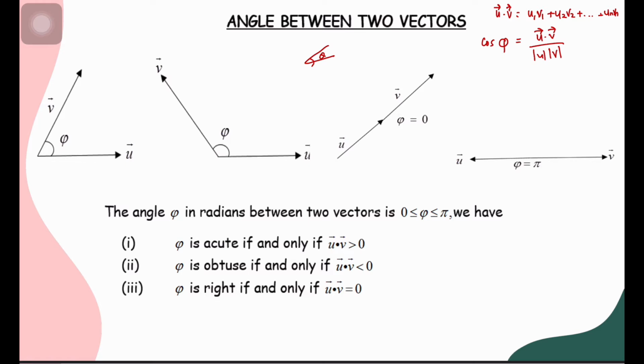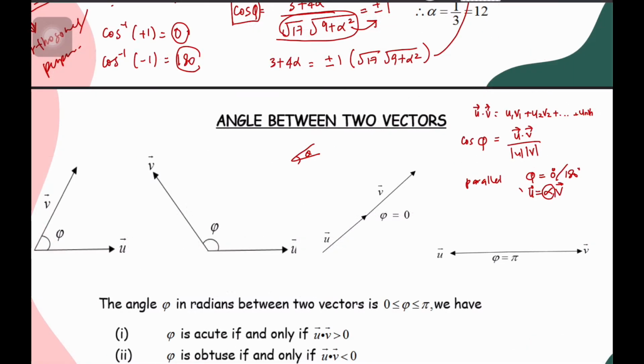Then we have also seen when two vectors are said to be parallel. Two vectors are said to be parallel if and only if the value of phi is either 0 or 180 degrees. The vectors u and v are also said to be parallel if there is a scalar alpha that connects vector u and vector v. Any scalar, any constant alpha that can connect both vectors u and v. Therefore, we say that vectors u and v are parallel.